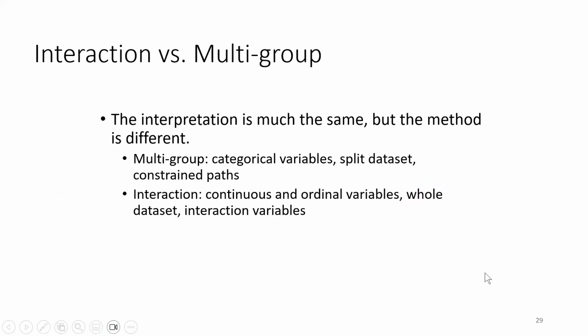Multi-group moderation is basically you split the data set. So it is like group A minus group B. If this mean difference becomes significant, then we can tell there is a significant difference between these two, and this particular group moderates, where one thing is for this group and another thing is for that group. Okay, like that. We actually give the hypothesis like that. So we can change this.